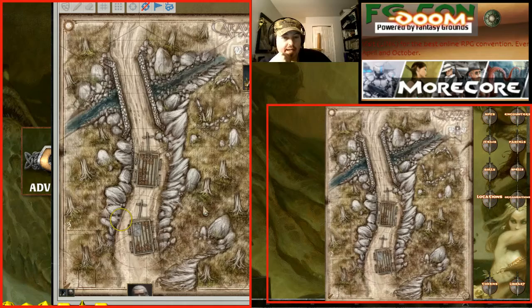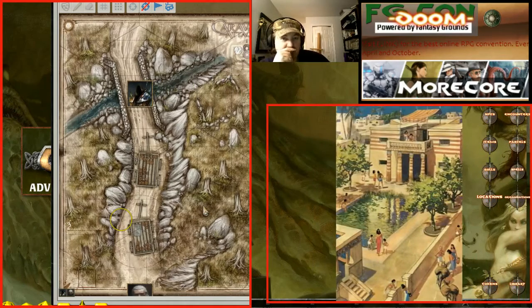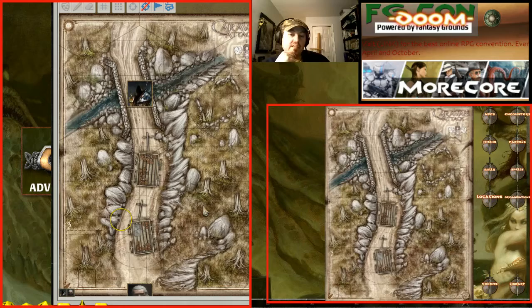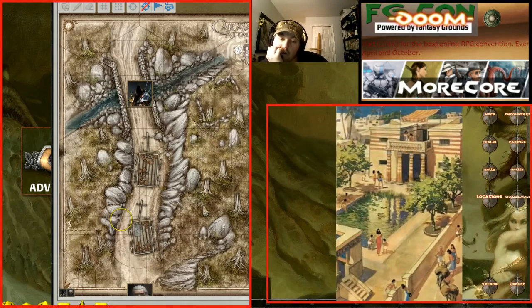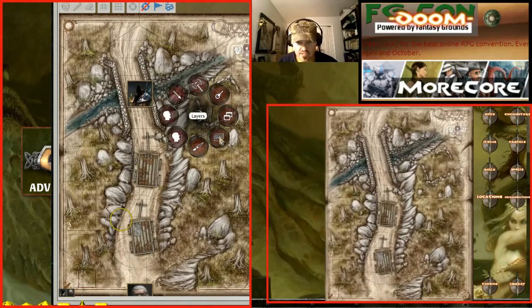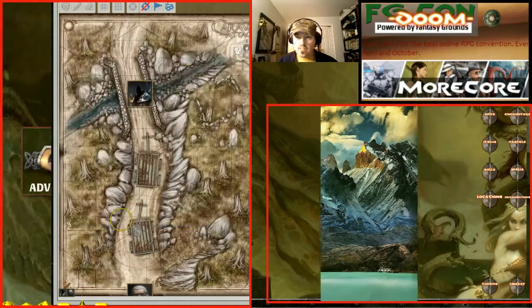Just use the... Oh, it's hard to see it because of the grid colors. I'm trying to put my icon next to the front of the wagon, but it keeps pushing it to the sides. Oh, it's probably because it's snapped. It's snapped down pretty tight. Let me see if I can fix that.